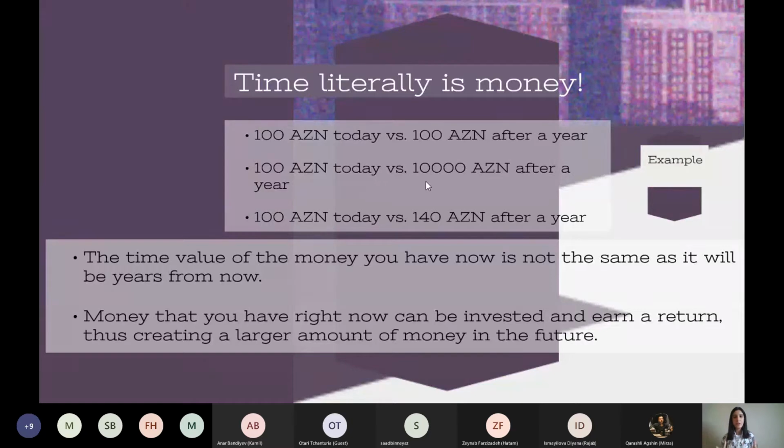And you will think, you just go to the bank and the bank says we offer you 40%, and you say, okay, if I take 100 manats today, if I go to the bank, after 1 year I will receive 140 manats. Exactly. This is the same amount that person offered me. So that's why you're indifferent. You will say, it doesn't matter for me. There's no difference for me, I mean, in case I will get 140 manats after a year.